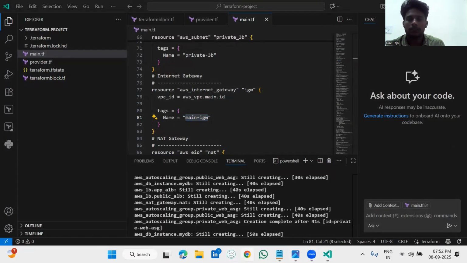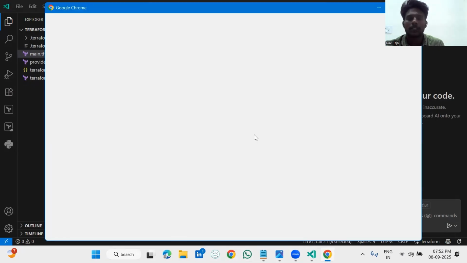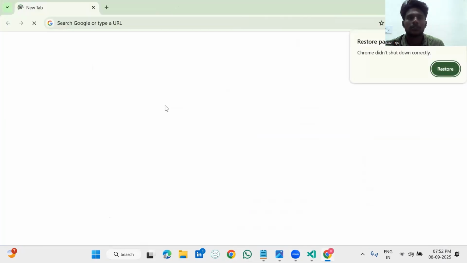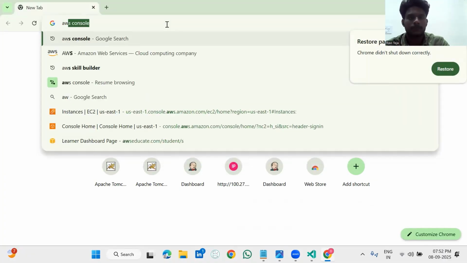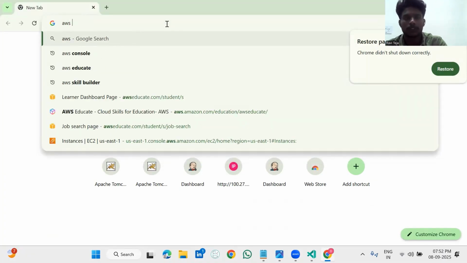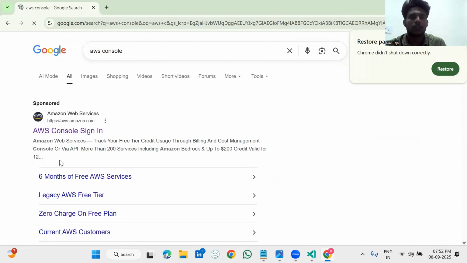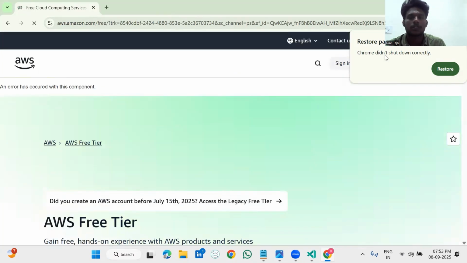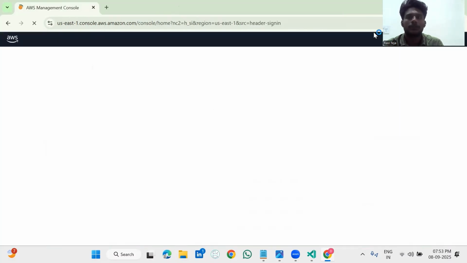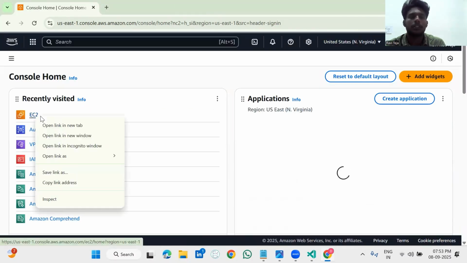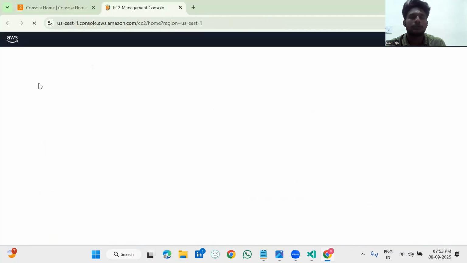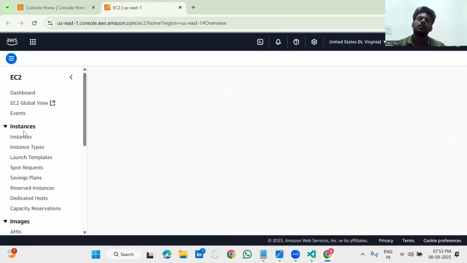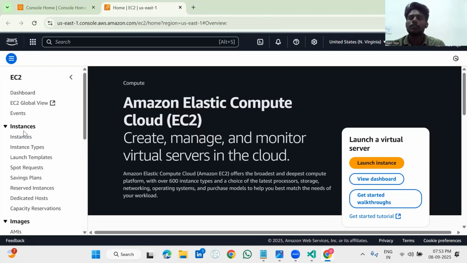So please wait. Let me open the AWS console once again. So click on this. Click on sign in. So click on EC2. How can you identify whether these are your public load balancers, your auto scaling?